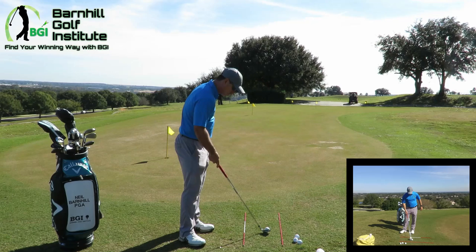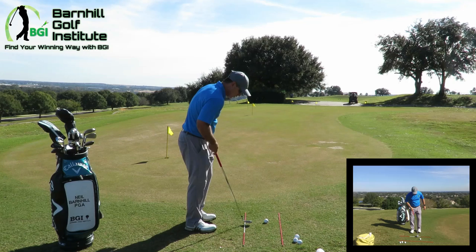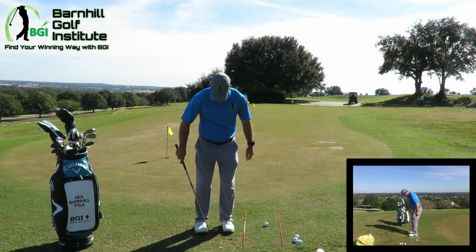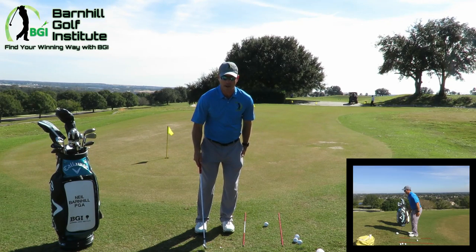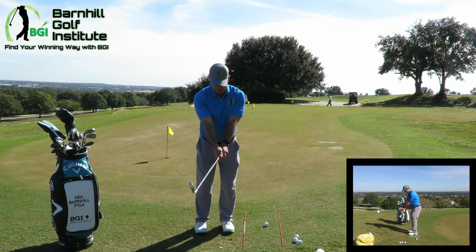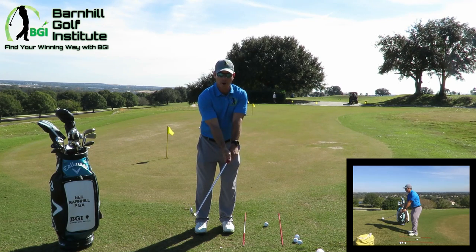I've got this set up here. I'm going to put it in between here — this is for my club face on the right, and I've got this for my ball position here. My feet with chipping are going to be a little bit closer than what we talked about last time, basically about one club head width apart — not as far as shoulder width apart. My weight is going to be leaning on my front foot about 75-80%, and my ball position is going to be back in the stance. We're going to take the grip, and I like to tell beginners for chipping how this forms a lowercase Y — that's very important. It will help keep our hands ahead of impact, which is the proper way to hit the golf ball.